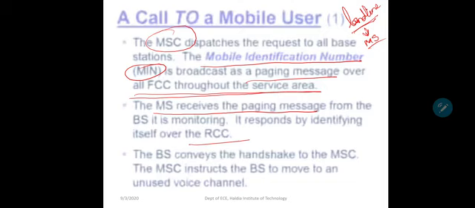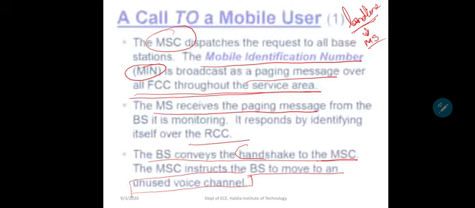The base station conveys the handshake to the MSC. That means that particular BSC which is identified to have the mobile phone in its location sends a message to the MSC, known as a handshake message, and the MSC instructs the base station to move to an unused voice channel.